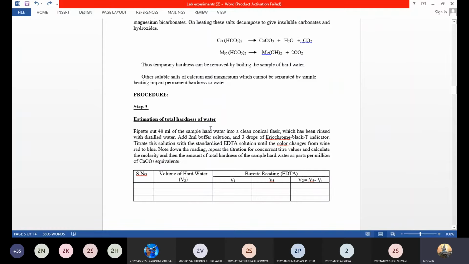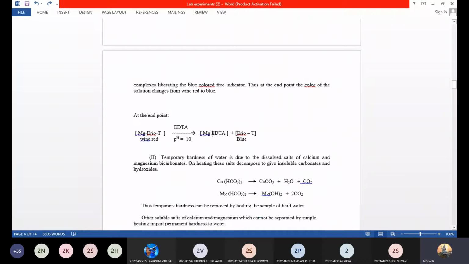So what does the hard water sample contain? Hard water means what? What do you understand by hard water? Does not produce lather, ma'am. Yeah. Water which does not produce lather with soap. What exactly is the composition of hard water? Dissolved salts of calcium and magnesium. Very good. Excellent. So hard water contains the salts of calcium and magnesium, like magnesium carbonates, bicarbonates, sulfates, chlorides. So magnesium chloride, magnesium sulfate. All these are your hardness causing salts.